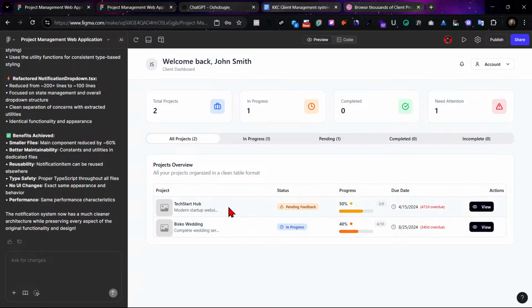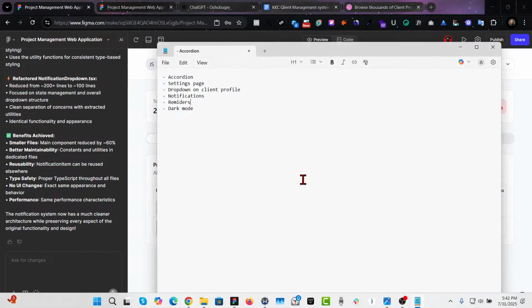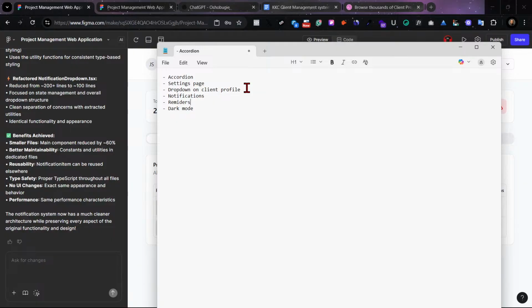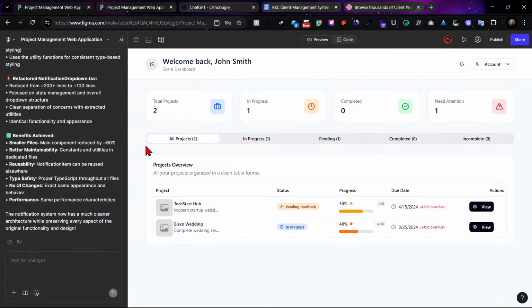So we have this. What do we update here? I think we are almost done with the client side. Let's check here. Notification, drop down, profile, settings page. Let me calm down as a client and look at this dashboard very well.